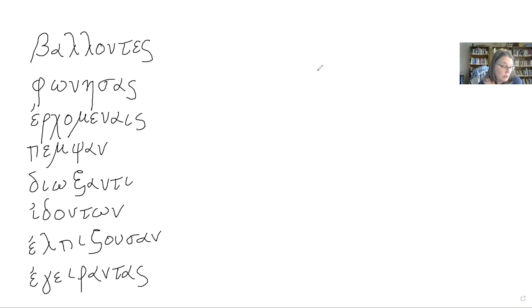And for usin, usin is from the verb ami. So when you get participles of the verb ami, they basically just look like the endings of luon endings. So we get on, and then on ta, and on tos, etc. All those endings, that's what ami looks like in its present participle form.